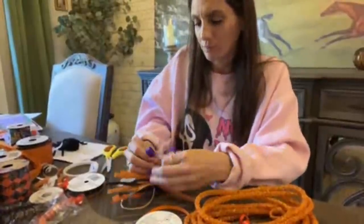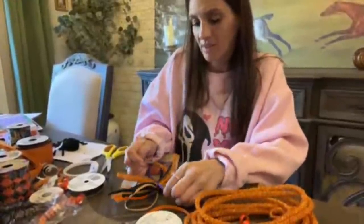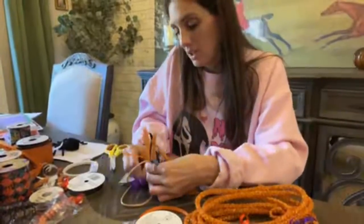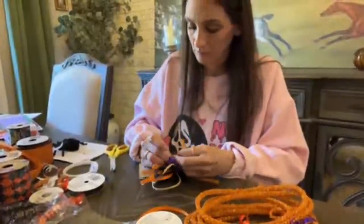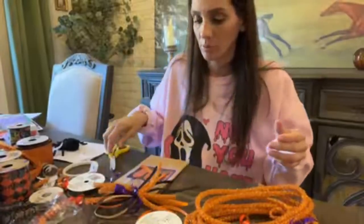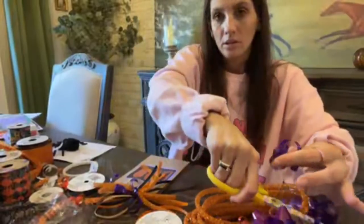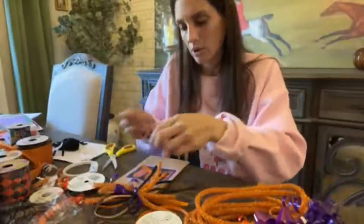Now let's add some purple. But yeah, as you can see, it's the same concept as the other bag. And that's really the idea from Dollar Tree. Super cute. And then obviously you can just use it as a gift bag, so you can just put whatever gifts you want. I would do a tumbler, and then I would just fill the tumbler with candy, is I think what I would do.